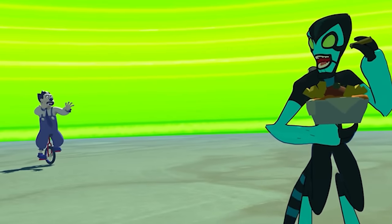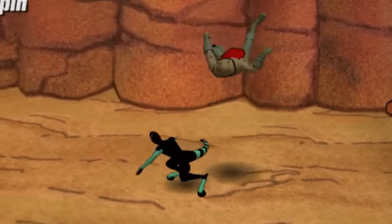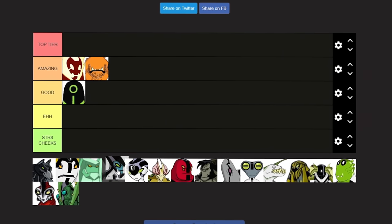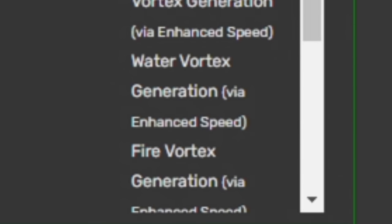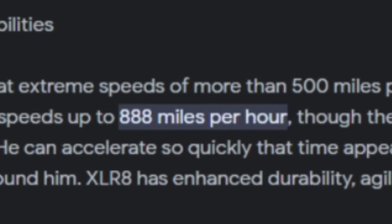XLR8 — as a kid I'd say 'accelerate' because I didn't get it, but XLR8 means accelerate. Looking like a weird raptor with blades, XLR8 was by far my favorite when it came to powers. Transformation-wise it starts from the arm, goes to the face, his eyes glow, and it's pretty fast. His feet fuse together, showing off the tail, and the mask slams down. It implies that his powers are fast — which is what he does. He has enhanced speed, can create fire and water vortexes, enhanced agility, wall scaling, and a top speed of 888 miles per hour.